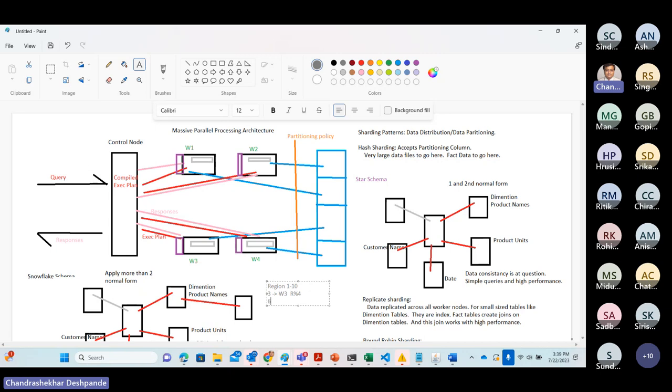The next record we receive has region 6. It will be divided by 4, and the division will be 1 and the remainder will be 2. So whenever 6 is divided by 4, the remainder will be 2, so it will go into W2. The third record we receive here has region, say, 9. Again, 9 will be divided by 4 and the remainder will be 1. When you divide 9 by 4, the division is 2, but the remainder is 1. It means the record has to go into the first partition. So that is a simple idea of how a hash function works. This is a very simple hash function that I am discussing.